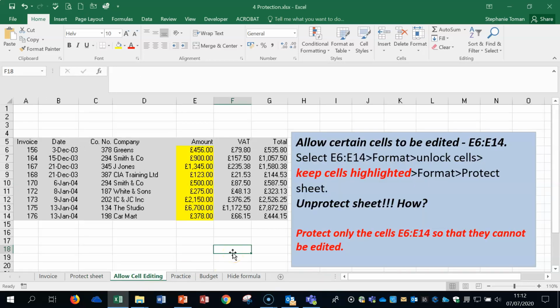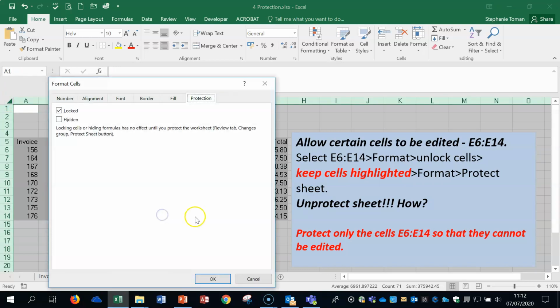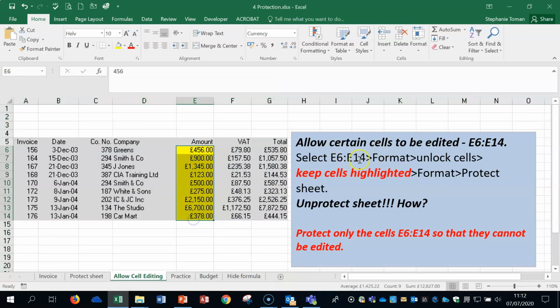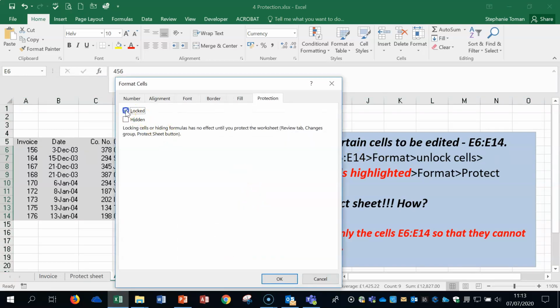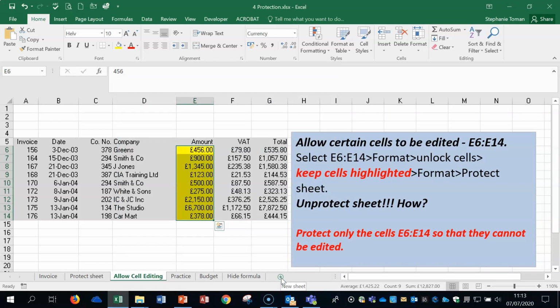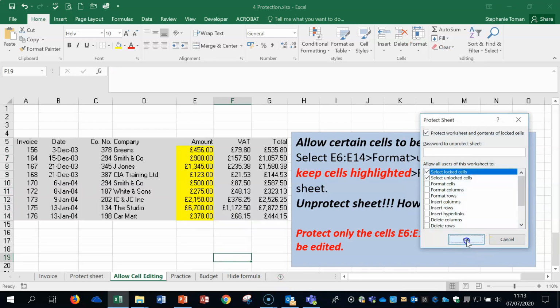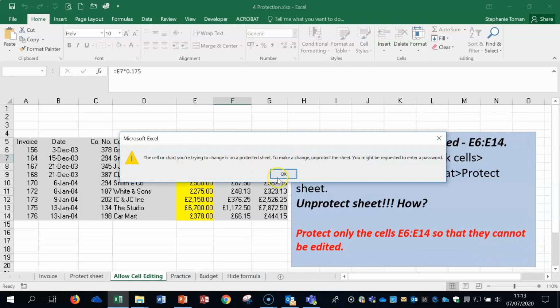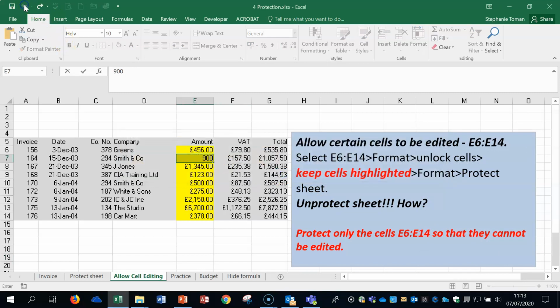Okay, moving to the allow cell editing, let's have a look at this way. So using the all cells are locked by default, if these are the cells that only these cells can be edited, as it says in here, allow certain cells to be edited, we would unlock these. The first thing I want to do is check the whole workbook is locked, because sometimes when you were doing other things, it could be unlocked, and it's fine. So let's OK that. Then we're going to highlight the range E6 to E14 and unlock those only. The rest is locked, okay? So when you put the Protect sheet down, I put that on without a password this time. We tried to edit those, it won't let us, but we can edit these. So that works, okay?